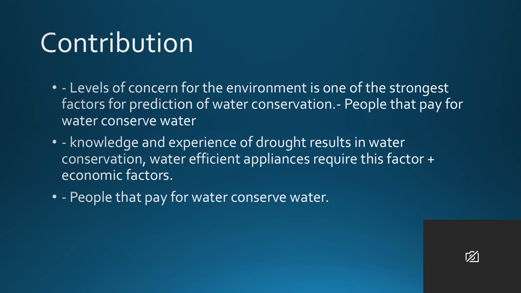So if you want to be a good politician for these things, what a government can do is educate the population about the circumstances of the municipality, like being in a drought and what that means and what you can do for it and why you should do it. Care for the environment. So making a population care about the environment is more likely to make your methods work. And money is a big factor in all this. So politicians want to focus on policies that educate and cause water prices to go up if they want to conserve water efficiently. That's pretty much the contribution this can be used for politicians. This data can be used for other things as well, but that's the most likely useful one that I see.